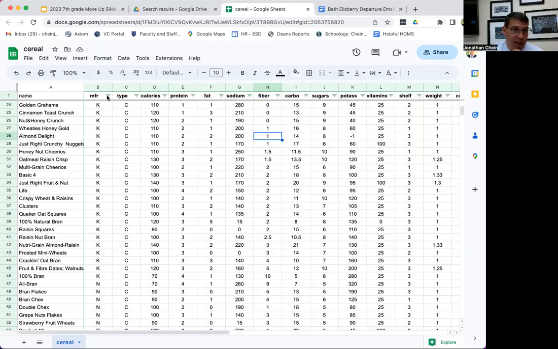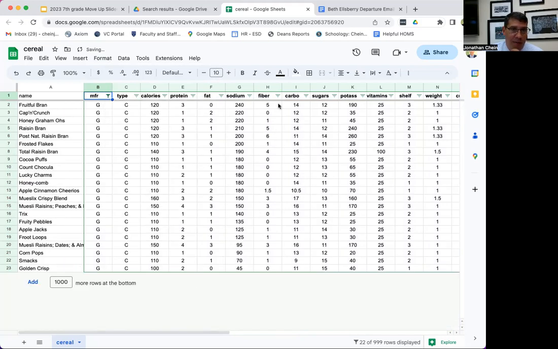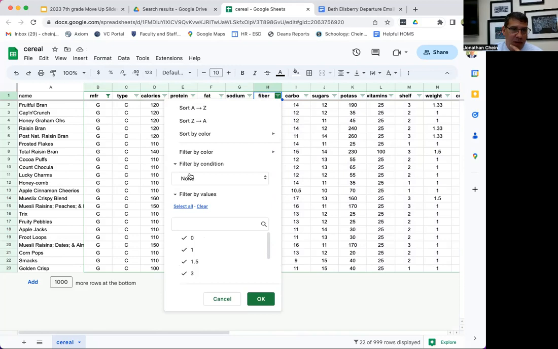So let's go back and I'm going to clear all. So now just look at the Post. Now let's look at General Mills cereals. Okay, now how about with fiber, that I could do by condition probably.